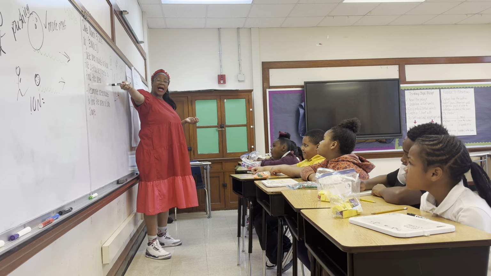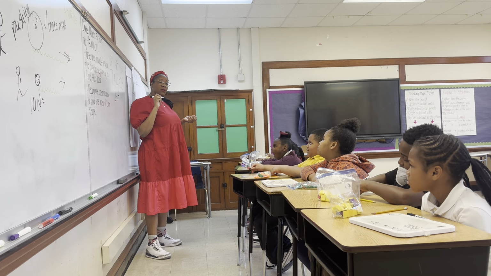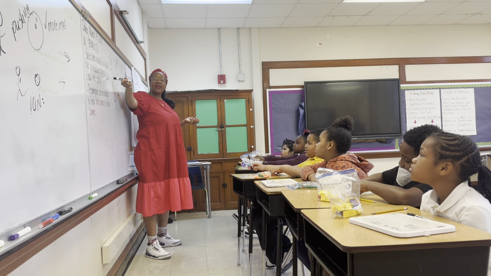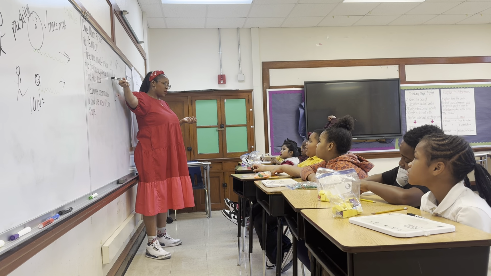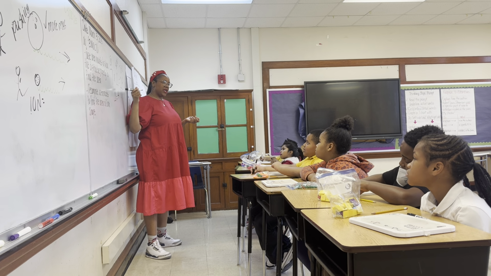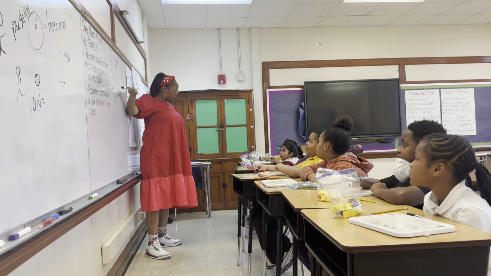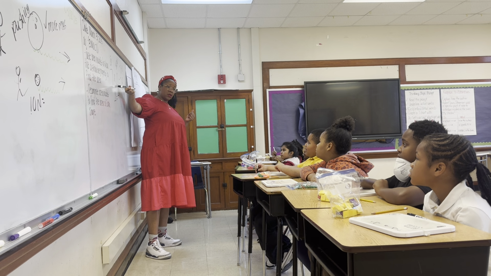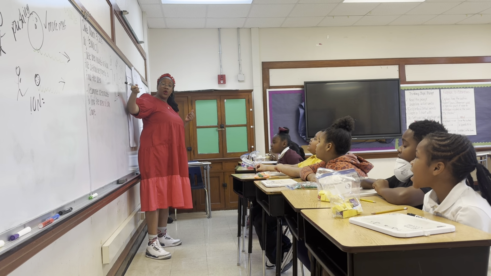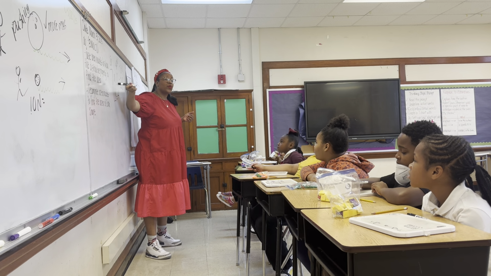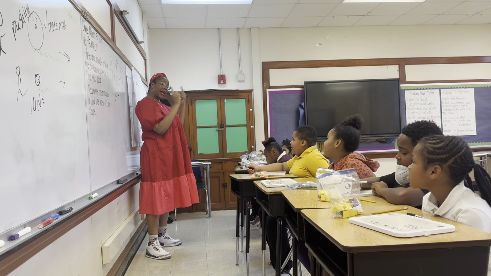Like, could I put a size in a group right there? Yes or no? Yes. Okay, so if I do 7 groups, how many are gonna be in each group? 4. Good job, thank you. What if I did 4 groups? How many are gonna be in each group? 7. So remember, your groups and size, can they interchange?